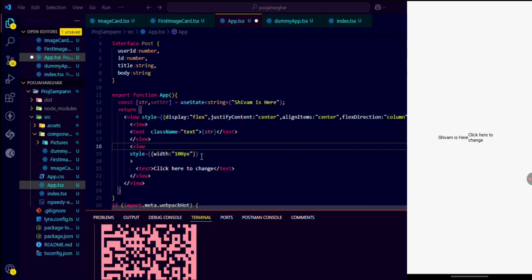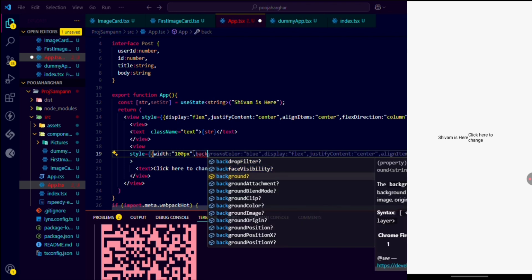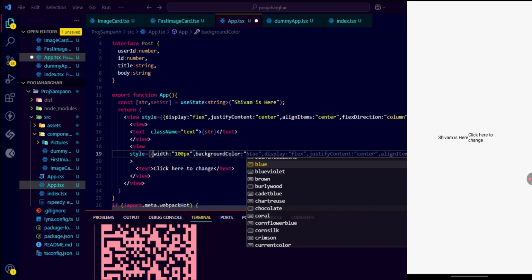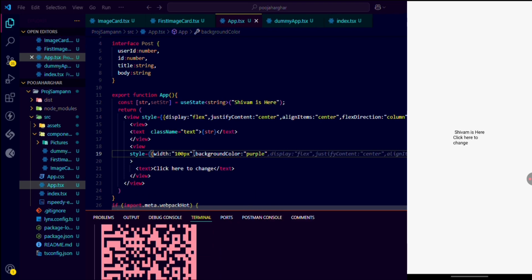So this will be our button. Let me do some styling here with background color. The best color which I choose is violet. Yes, it looks nice.